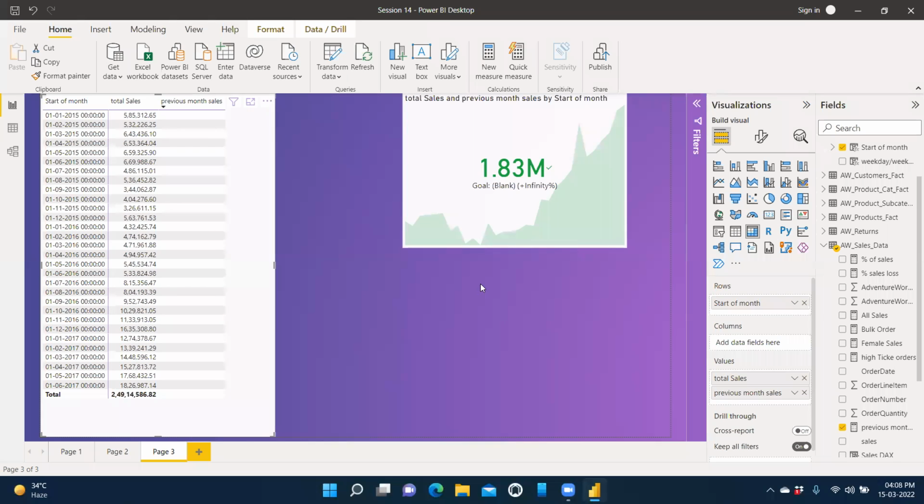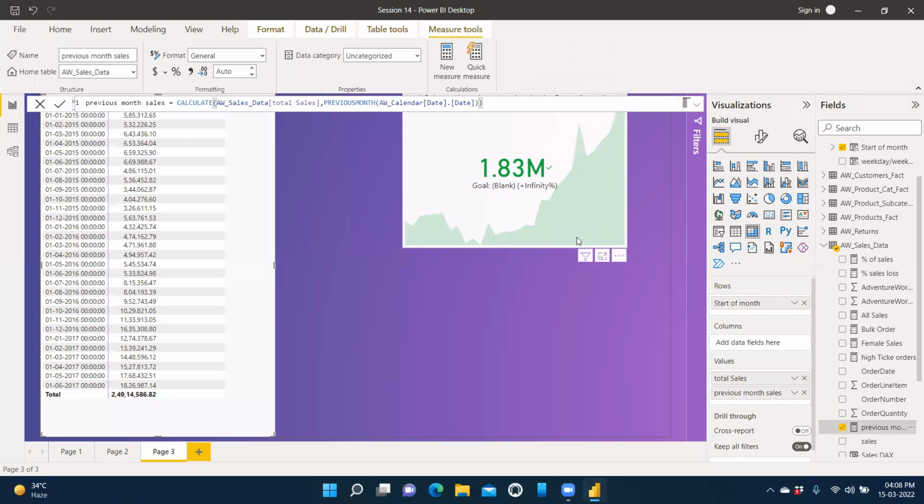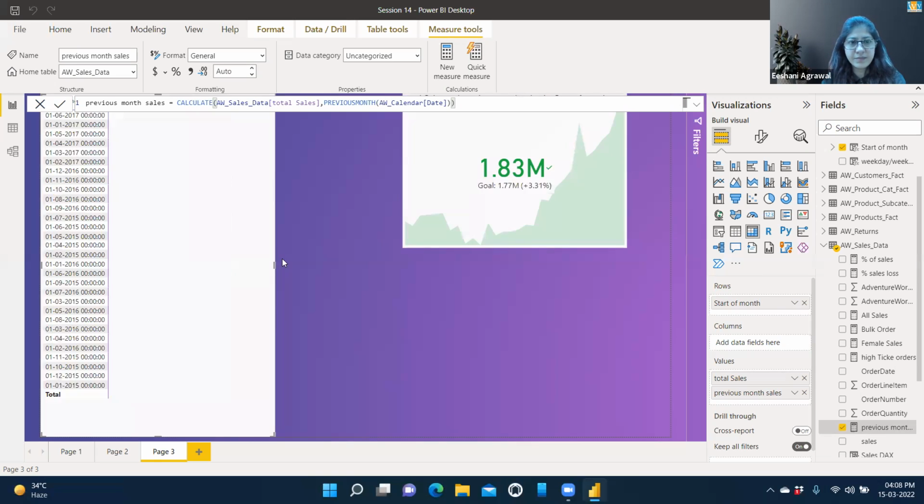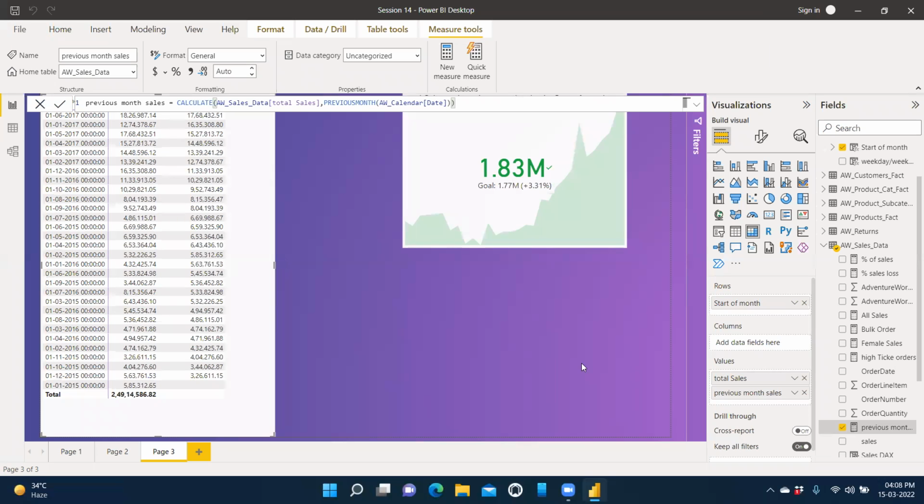Can you show me the calculation? Just click on that field. It will show CALCULATE sales, total sales, this month. Remove that dot date from here. It's a monthly thing you're doing now, it's not on a daily basis. Remove the dot date. Press enter. Yes, it's working. Thank you so much. Did you press enter? Yeah, it's working now.